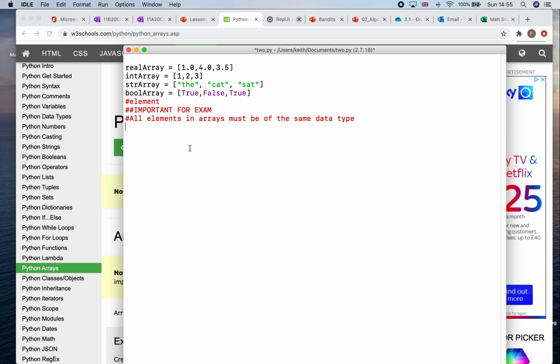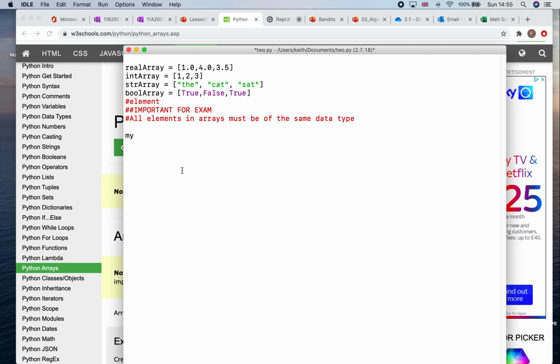Now, if you go researching online or looking for help files on Python, and you're looking for arrays, and Python uses lists, the difference between a list and an array is that a list can have different data types.